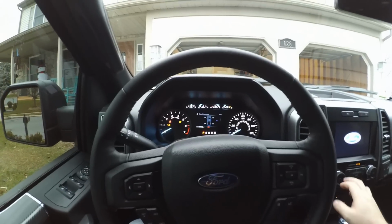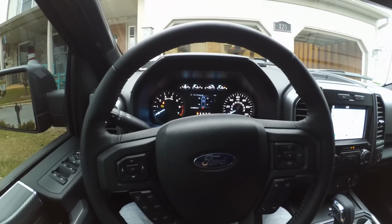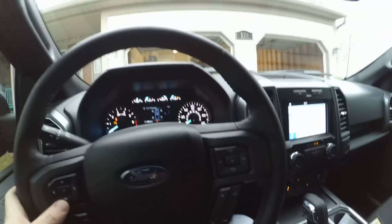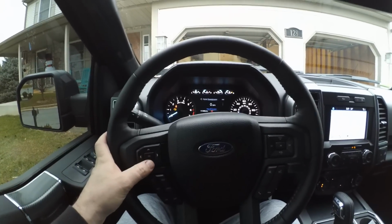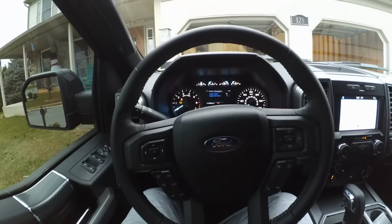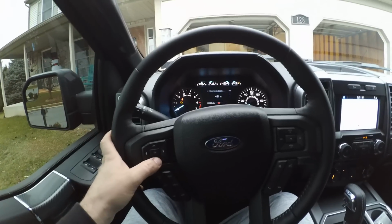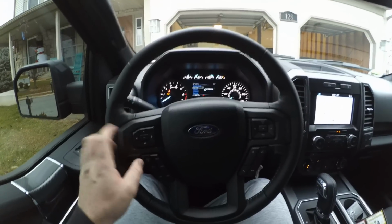Again, my tire pressures are a little higher than what they should be. I'm going to adjust those. I haven't got a chance to do it. They put it up a little bit high from the dealer. So we'll go down, digital speedometer, engine hours. So far I got 30 running engine hours, 4 hours idle. And that's it. So we'll back out and we'll go down to the thing that everybody wants to see, trip fuel.